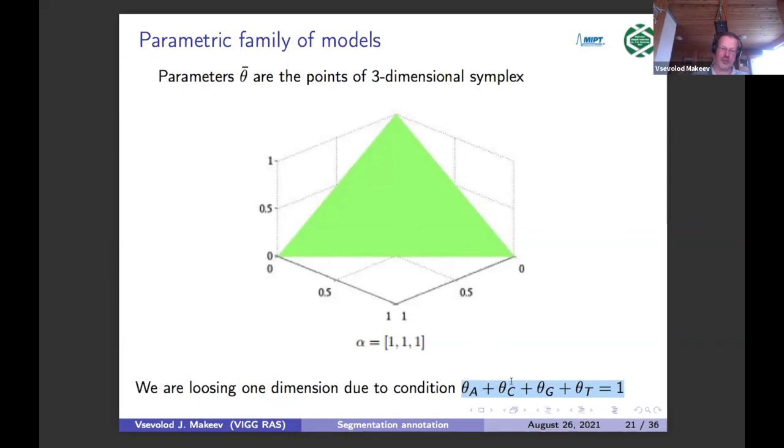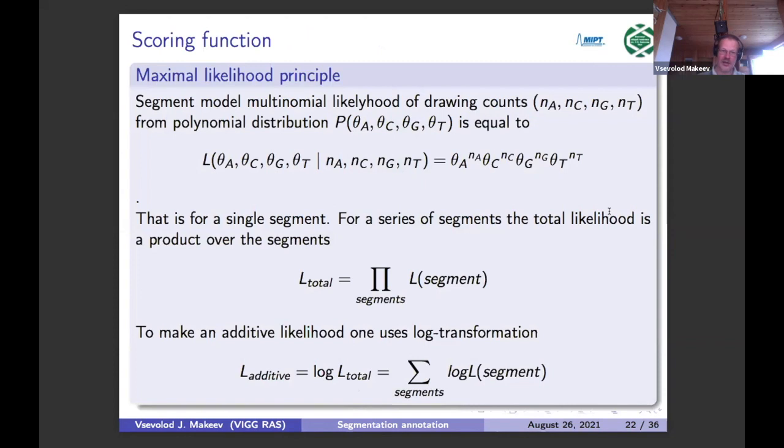You don't think about the distribution yet, you don't know the density, but the argument is that all the points live in a figure like this. In the 3-dimensional case, there were points in the triangle. In the 4-dimensional case, there were points in the simplex. So you consider a distribution in this space, and you introduce the distribution density. And yes, it's maximum likelihood. From the previous slide, for the whole sequence, for the segment, you've got this kind of likelihood, which is the product in the power of the counts.